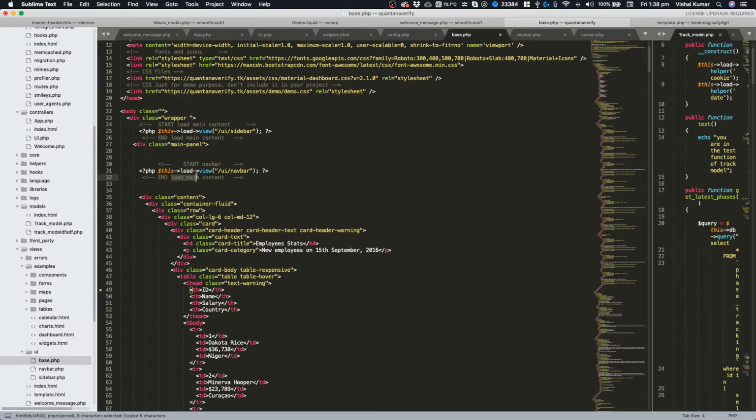I'm gonna end the nav bar here. I don't know why the volume just changed. Did I type something wrong? Maybe I did. So sidebar.